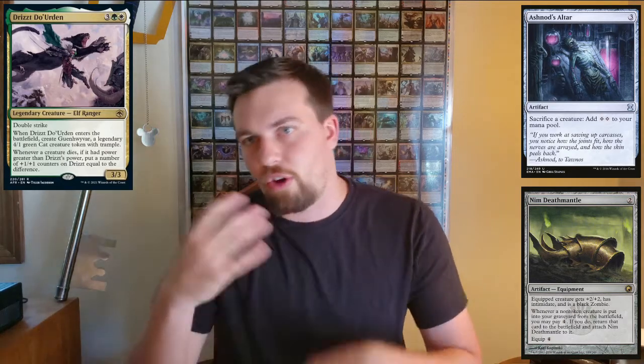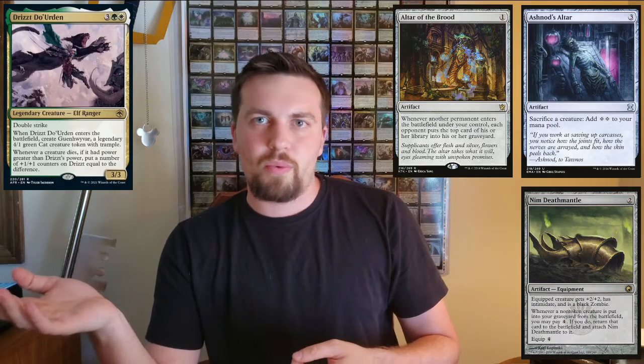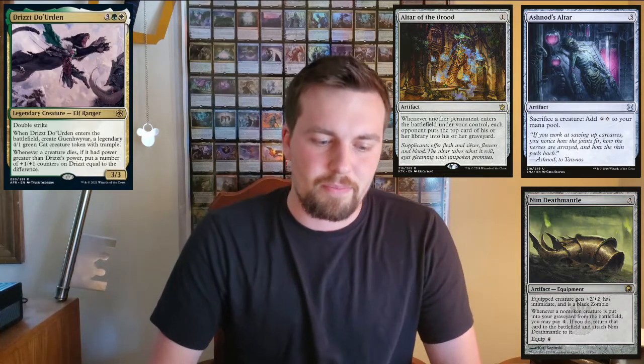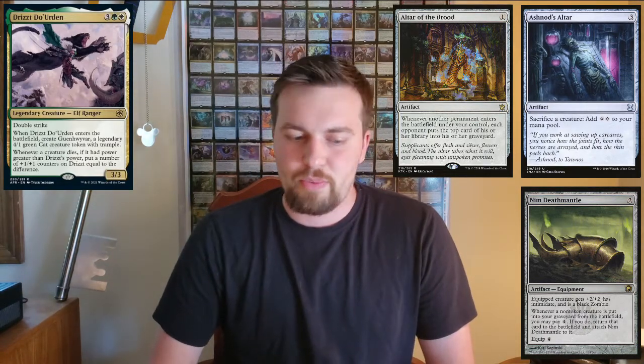We're going Ashnod's Altar, Nim Deathmantle. This lets you infinitely sac Drizzt and his token just over and over and over again. You don't actually net anything out of it, but with another piece like Altar of the Brood, you will be able to mill all your opponents out. So that seems like a pretty decent effect there. You can win the game off that.